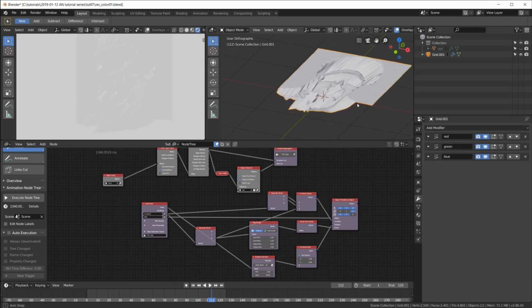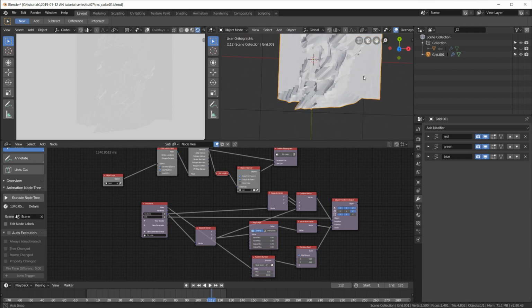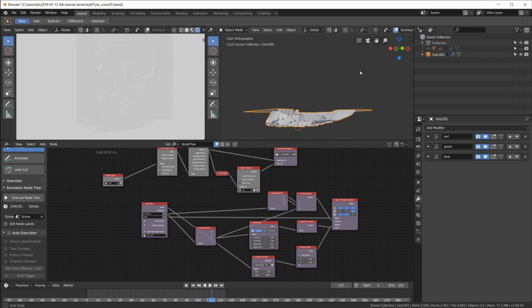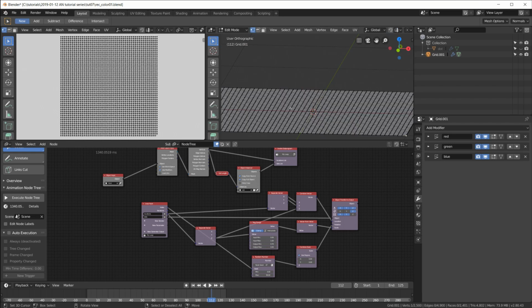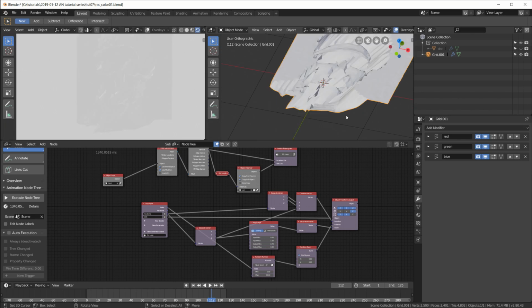Okay, now we have this sort of weird looking Picasso-like face, and each vertex is moved on the X, the Y, and the Z for the red, green, and blue information. Okay, now let me call this grid RGB.